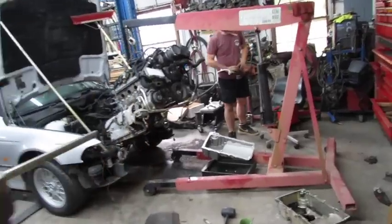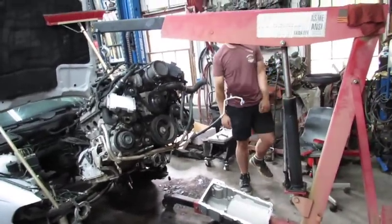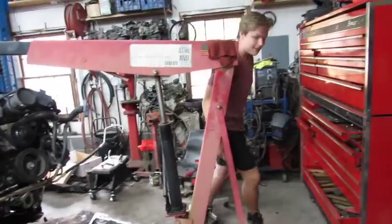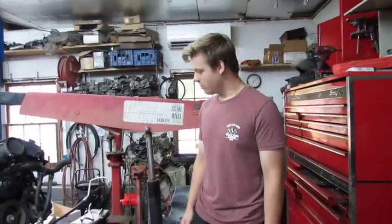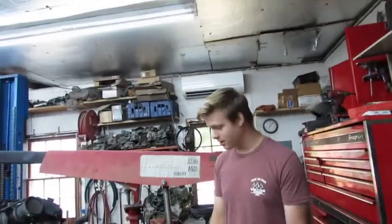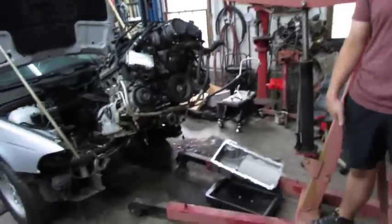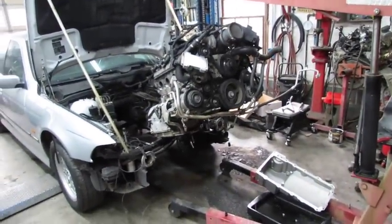Alright, Handsome Jack just got back from the makeup trailer with the production assistants, and we're fixing to do something here. What are you fixing to do? Would you like to explain to the audience? Well, this oil pan's too big to go in there. So I'm taking it off and I'm putting that one on. So in this case, smaller is better. Yes, in this case. So we need to remove that pickup, right? Yep, that's what I'm working on right now.